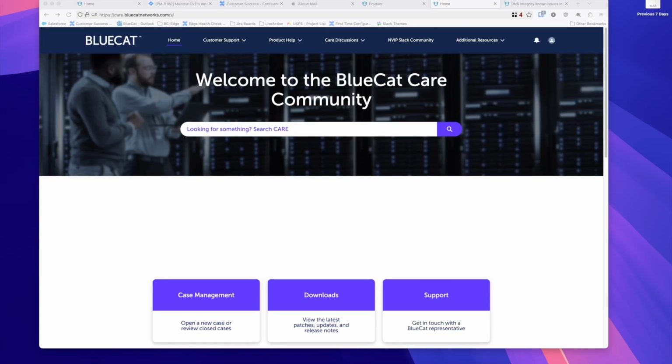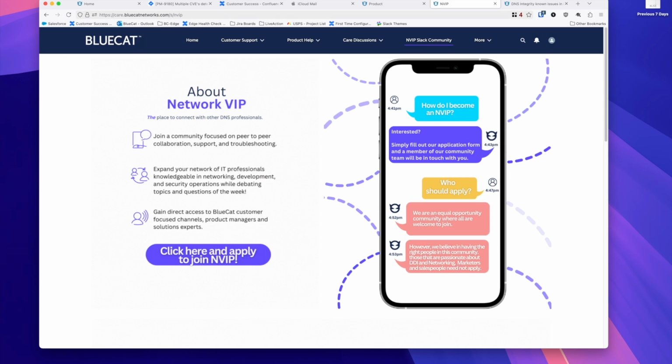I'd be remiss if I didn't talk about the MVIP Slack community. You can request to join it here, and what you do is click here to apply. Your request will go to our media management team, and once approved, you'll be able to access the Slack channel. There are a lot of different sub-channels that you can look at. There's also the Feature of the Month channel where you can provide feedback on this video, should you desire. But there's also other Slack channels that have dedicated purpose that you may find useful when you're managing your own environment.